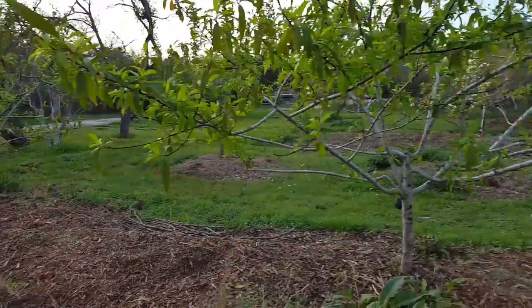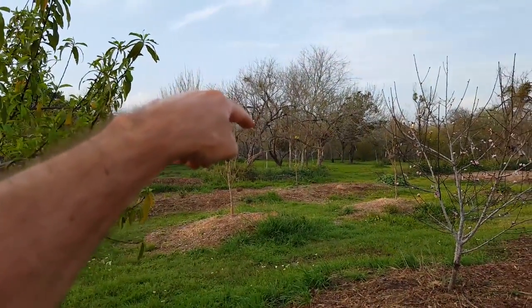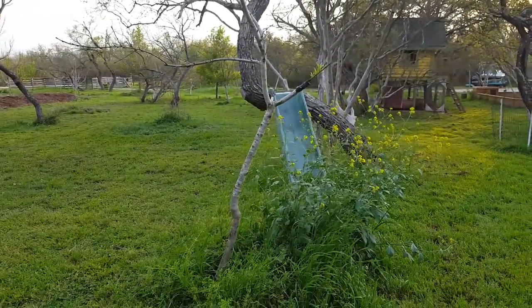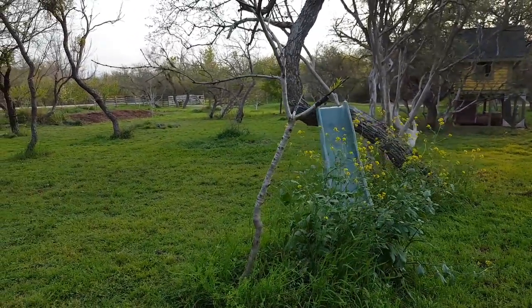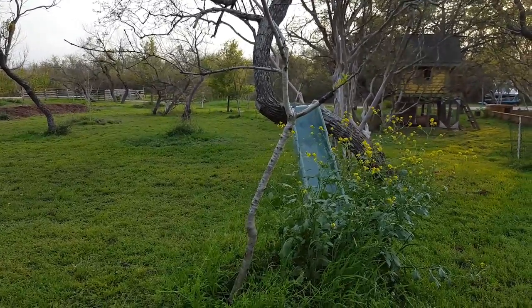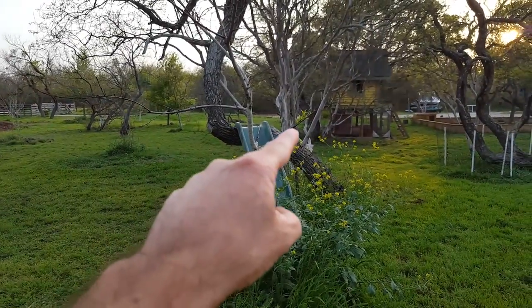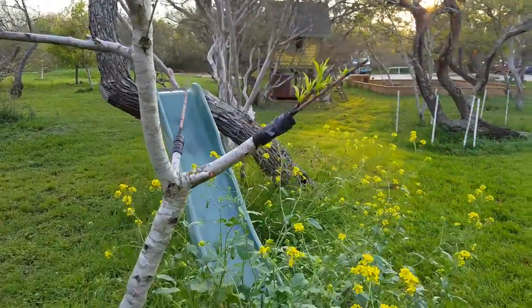But I've got one more tree — it's not actually in the orchard, it's kind of way over there. I'll take you to it. And that is a peach tree. This peach tree is actually the first fruit tree I ever planted on the farm. I don't think I planted it very well — I didn't plant it in the right spot, and it hasn't done real well over the last four years. But it is still growing. I pruned it out pretty heavily this year, took out a lot of the top growth, and cut one stump off. And you can see from here that there are some grafts on there.